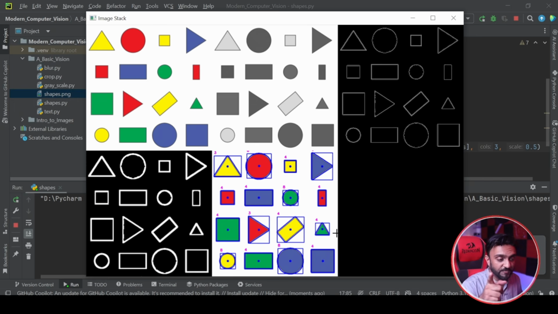Now this is a challenge for you. Fix it by fixing the dilation or the color or the contours. Do something, try different values and see if you can get this right as well. But in most cases, like here it says 8, we can say it's a circle, then 4 it's a square. And then you can also check whether it's a square or a rectangle, because if the values of the contours are similar, then you can say it's a square. If it's not, then it's a rectangle.